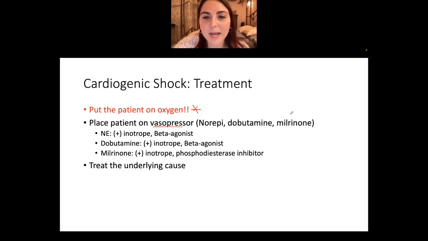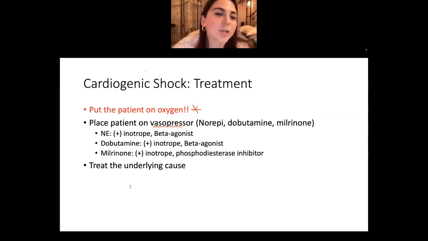Some relevant tie-ins like that were on your little syllabus, the little pharm area of the syllabus: norepinephrine, dobutamine, milrinone. So norepinephrine, this is a positive inotrope. It's a beta agonist, so it's going to help the heart pump better. It's going to bind to beta receptors and stimulate those. Dobutamine is kind of the same thing. And then milrinone, I'm going to talk about milrinone on the next slide, but this is an example of a phosphodiesterase inhibitor. So phosphodiesterase inhibitor is going to cause vasodilation, which you'll see.